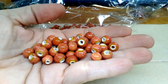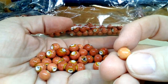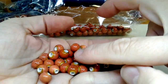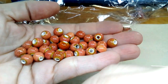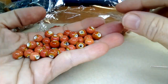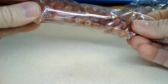And they're gorgeous. So this is kind of a pinky brown and I love it. And again, there's a lot of variation in these guys. So if that's not your thing, then definitely be warned. There's a really bright one, and then you've got the faint ones. But the rest are all kind of this faint pink, and they're beautiful. And this is the third kind of red color.